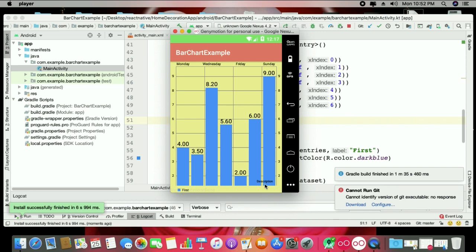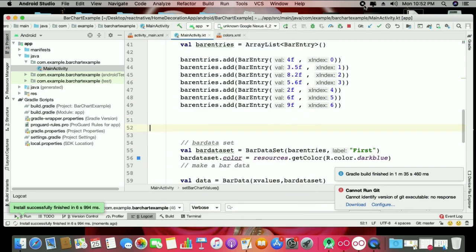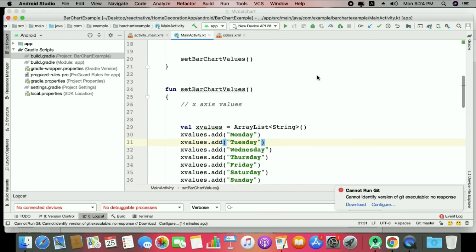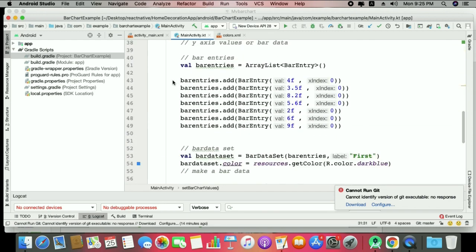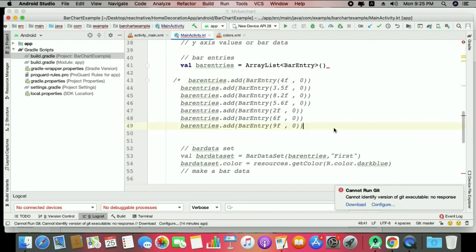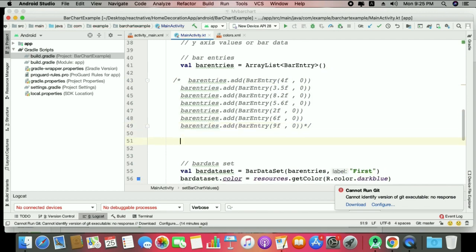So let's see what happens if we use dynamic values. Maybe your data will be dynamic, or you can put it like that. That means your JSON values or any array list, you can use. I will describe how we can use that backend data in my next sessions.